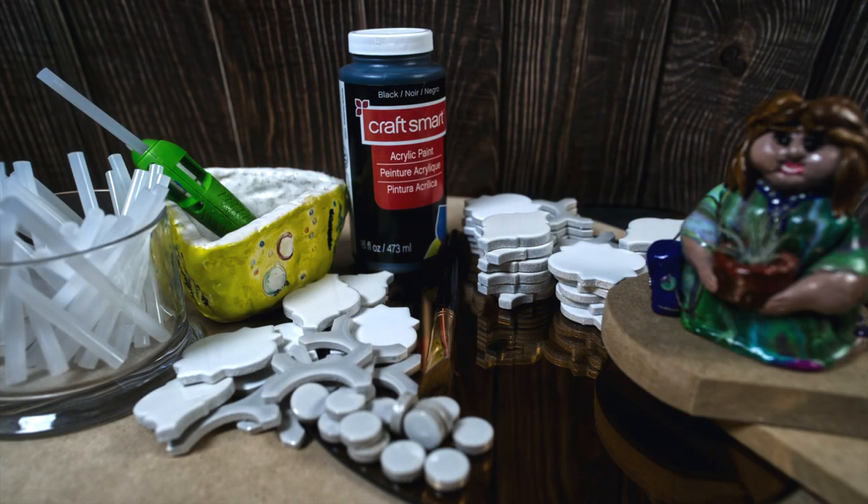Project supplies are a mirror. You can find the MDF wood at your home improvement store — that is also where you want to look for ceramic tiles. I purchased three different kinds of tiles and mixed them all up to create my design. We will also need some glue: a glue to hold down the mirror to the wood, and a glue gun to attach the ceramic tile. And some acrylic paint. That's about it — the rest is all your imagination. So let's go.